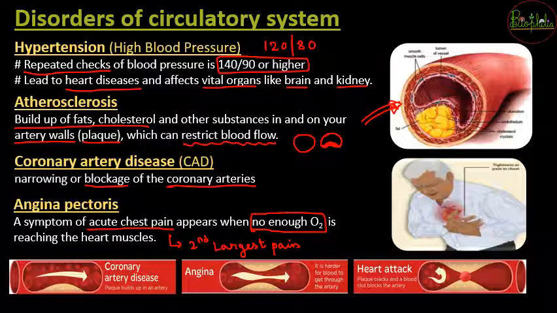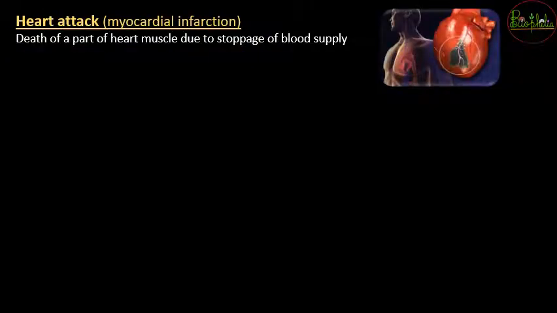And because of that heart pains and the clots that have been formed in those arteries, there can be heart attack. So now we are going to understand about heart attack. ये heart attack हमने बहुत बार सुना है about heart attack, that is also called as myocardial infarction. What is this actually? Heart attack is nothing but a death of part of a heart muscle.